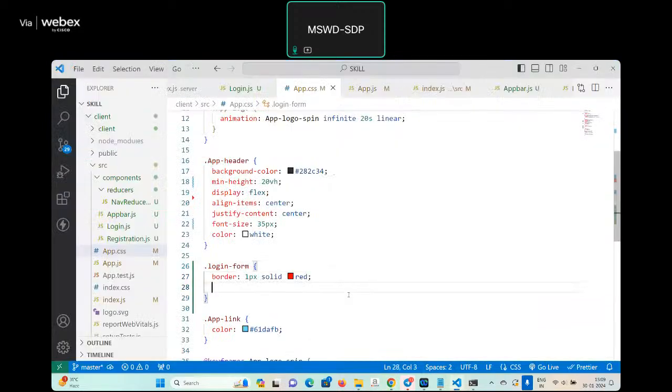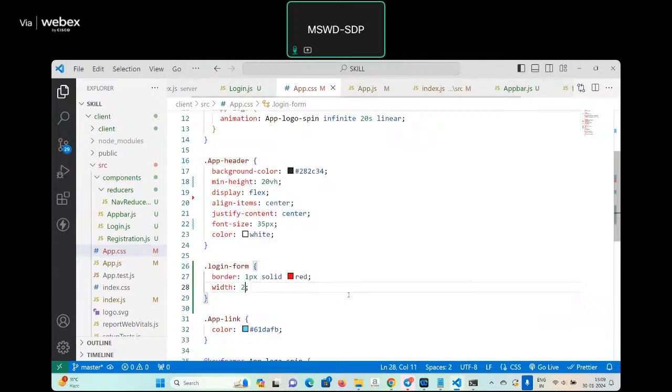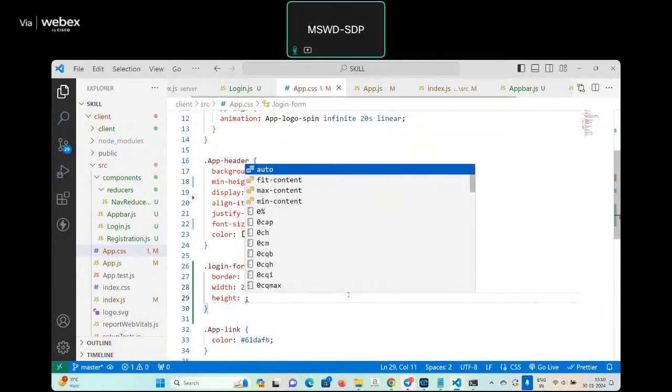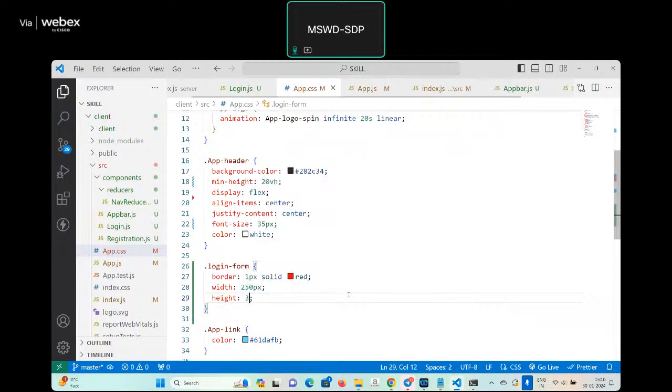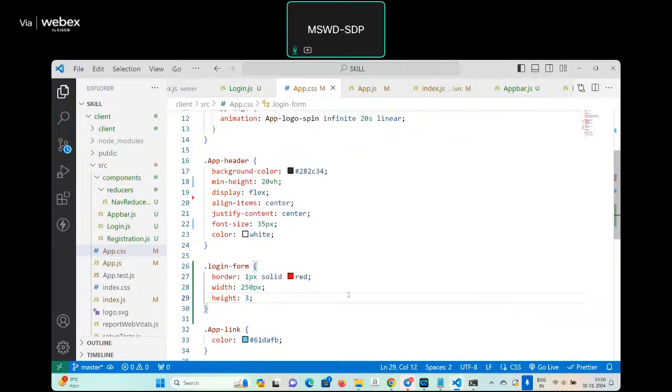So I'm going to say width. Width of the border is 250 px. Height of the box is 350 or 300 px, or we can have it square, 250 px. Px means pixels.